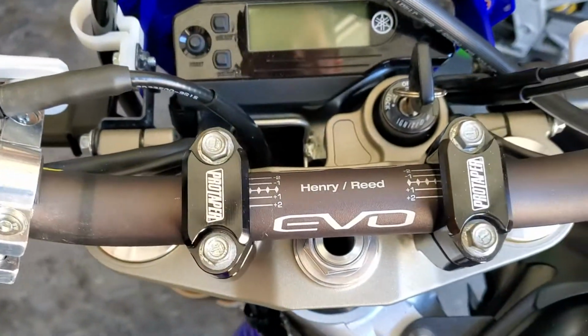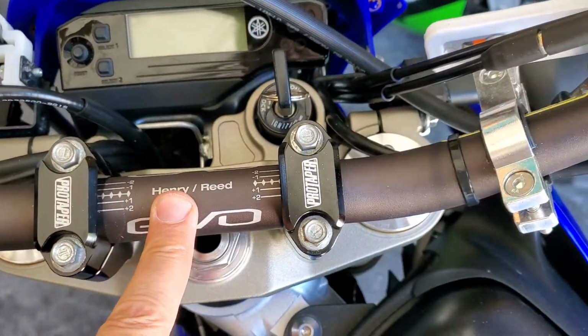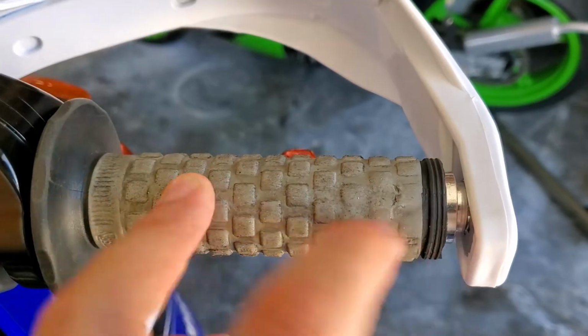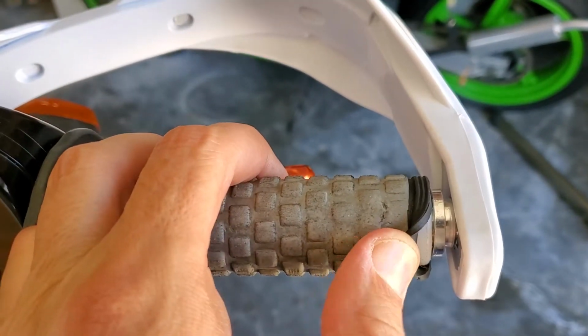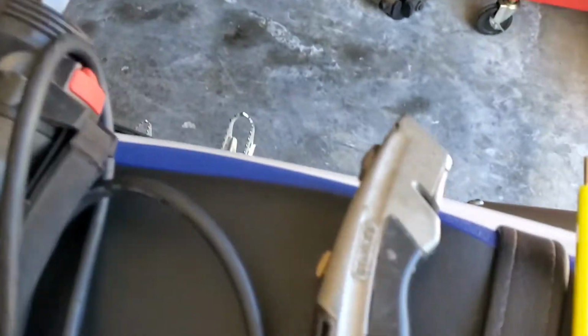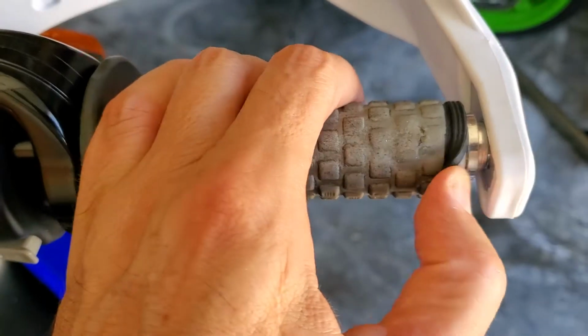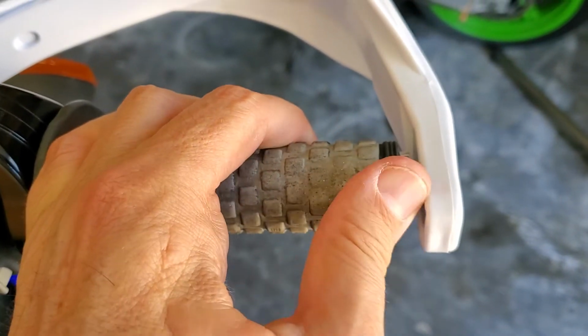This is the Pro Taper Evo bar that came with the bike when I bought it used. And then on the grip side, or the throttle side, you're going to just cut the very end off again. I used your basic razor knife. Mine on the left side was torn halfway off already, so I just cut it there.